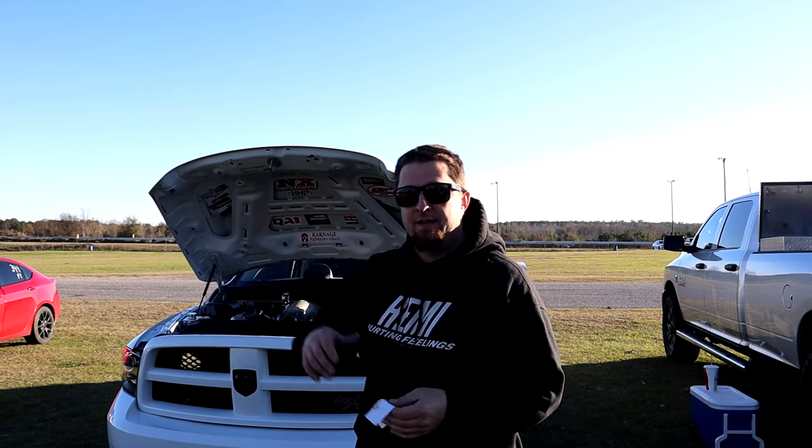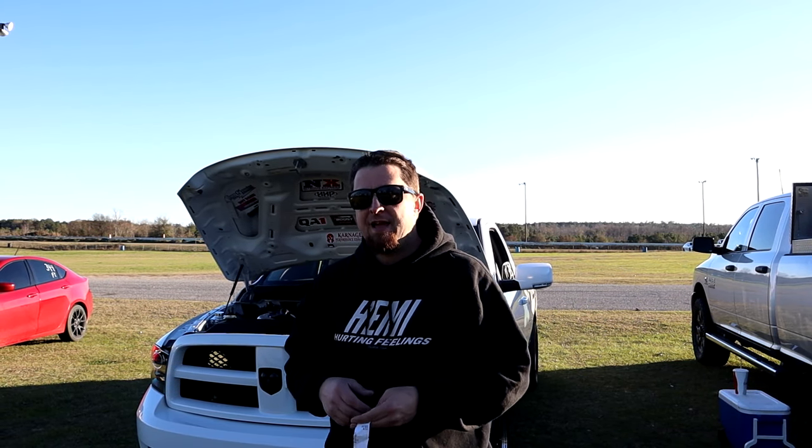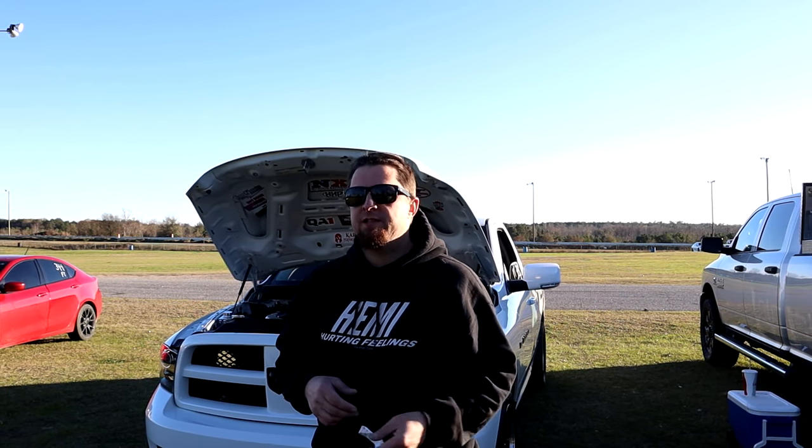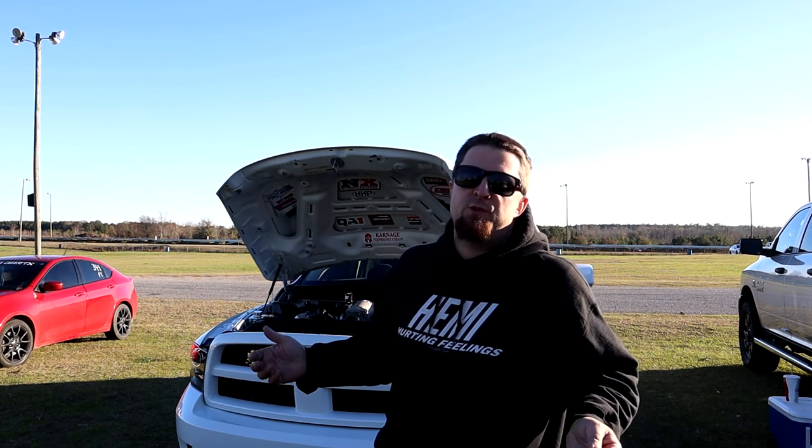Unfortunately, I did not really get a second pass that was any good. I tried two more hits, and after the first pass, where we ran the 10.597, I let the truck sit for probably an hour and a half to 2 hours, let my son race and get some passes in on his Dakota. Unfortunately, between the first pass and then, the track just pretty much went away. Everybody's packing it up, they're going home.